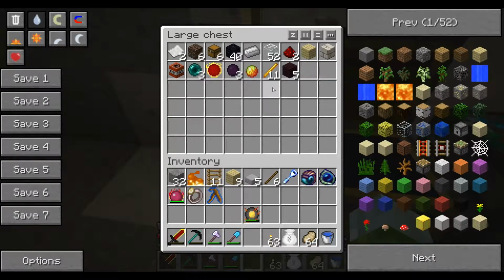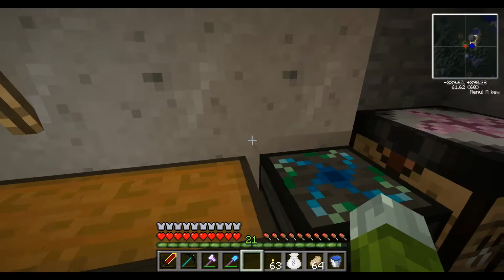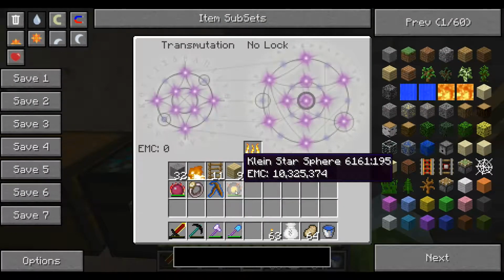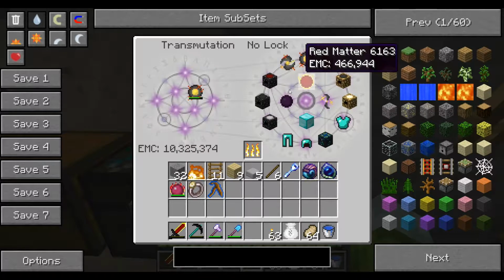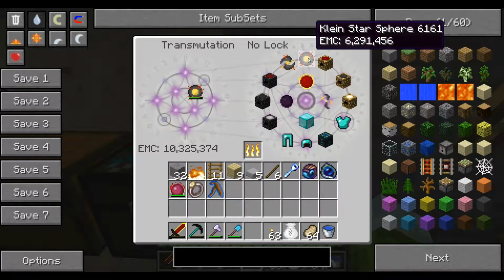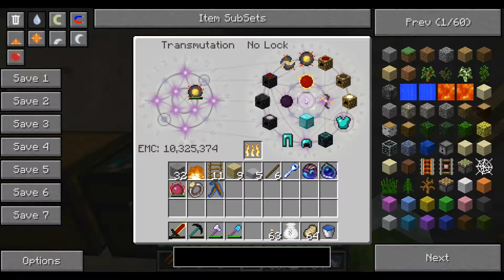It's not even funny. Okay, so here's my chest for all my leftover stuff. As you can see, I've got plenty of glass, a couple of redstone, chests and such should I need them. Of course, I already have my Klein Star. As you can see, with 10 million EMC in this thing, I have no problem creating almost anything I want. So we just have all kinds of power.